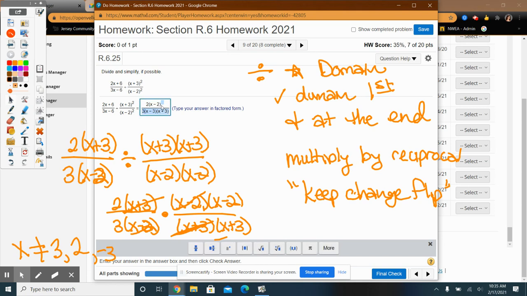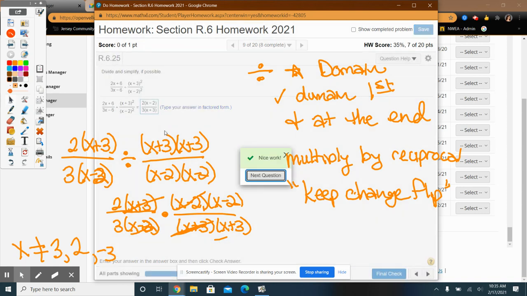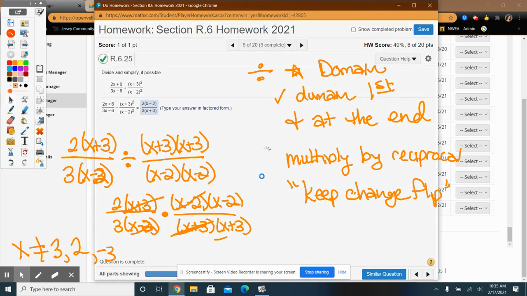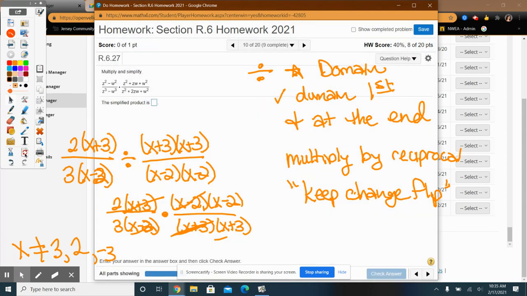I don't know how to get rid of that little blue box thing there. And now I just have a 3 and an x plus 3 left. So I did some bad factoring. That's right now. So be careful on that one because I messed that up when I pulled out my GCF. Okay, and like I said, if you still have questions on that one, I'll help you in a minute.